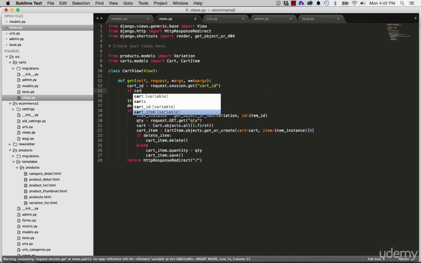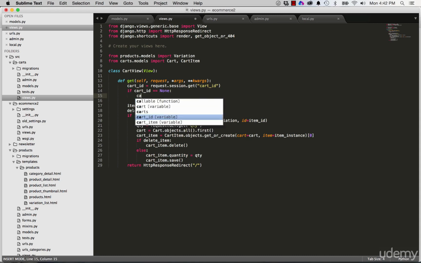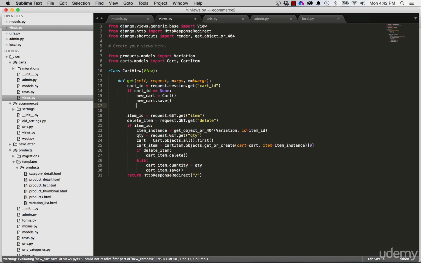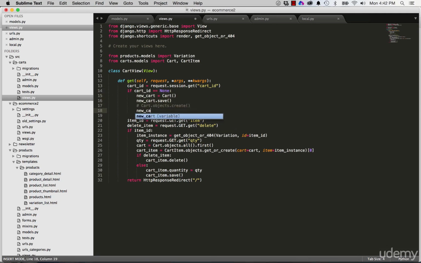And we'll say if cart ID is equal to None, then we want to create a new cart. So we'll say new_cart equals Cart, and we'll just set the instance here and then new_cart.save. Now, of course, those two lines are the same thing as doing Cart.objects.create. Those are the exact same thing. But now, since we have this, we have a new cart ID. So new_cart.id is something that exists because of any of these here. The save call creates a brand new cart in our database.